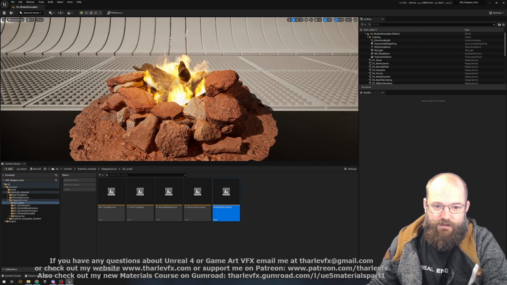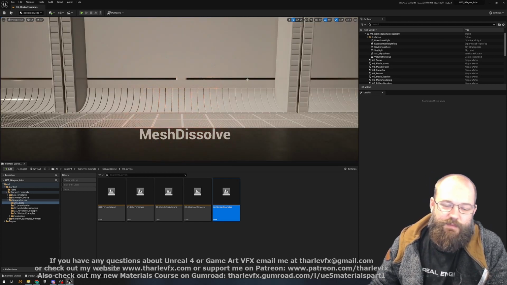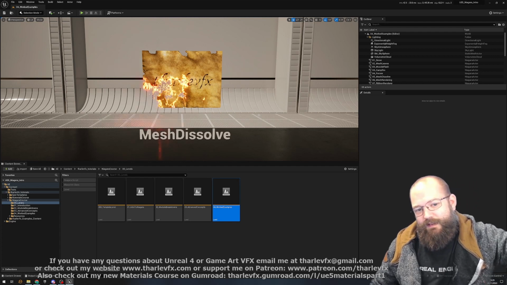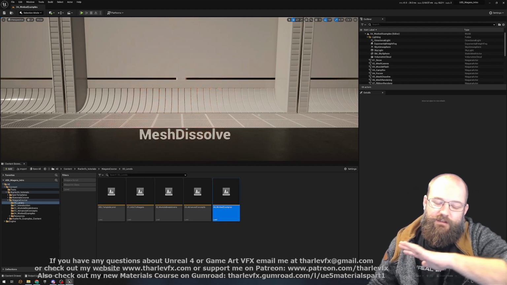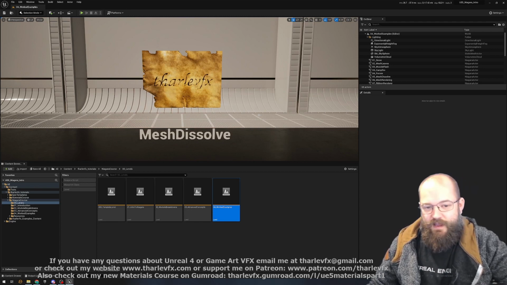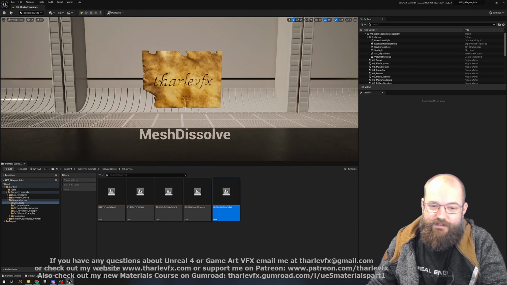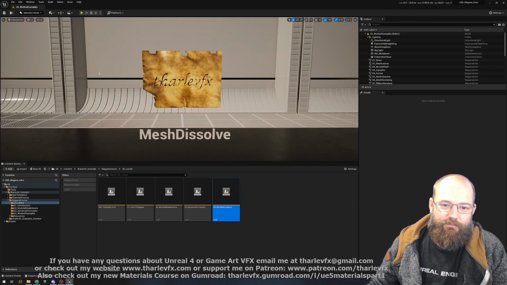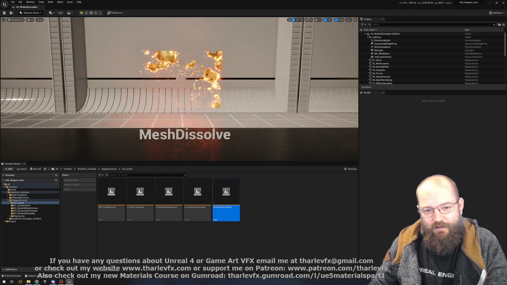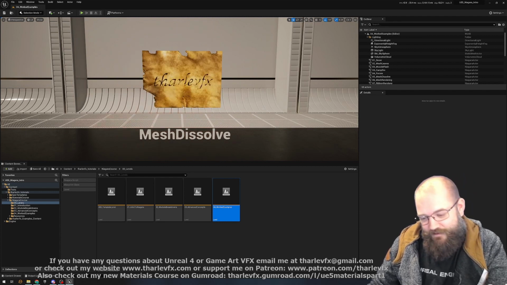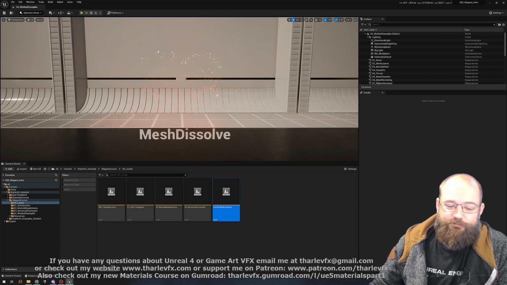And then finally, the last piece is this mesh dissolve. So taking data from one place, using it to drive data elsewhere. So in this case, taking vertex colors and opacity textures, sampling on a mesh, sampling textures, using that data to then drive kill modules. But by the time we've got here, we've done it all already, and we can make this kind of thing.